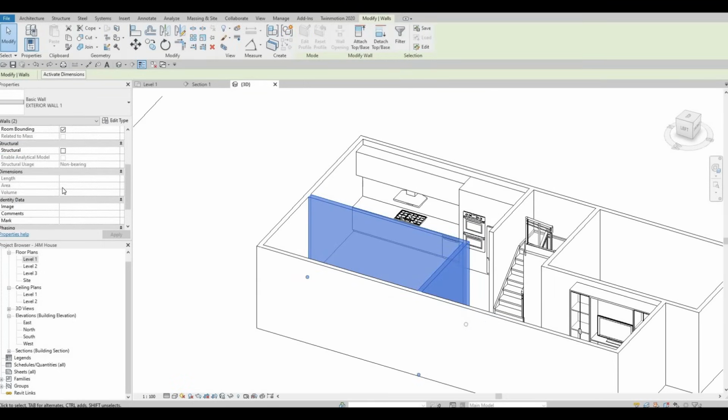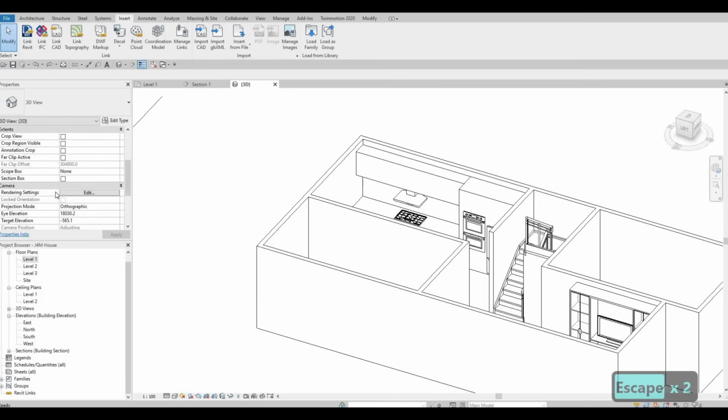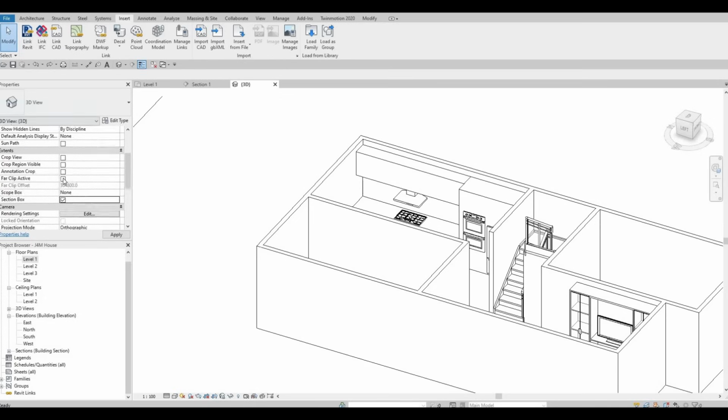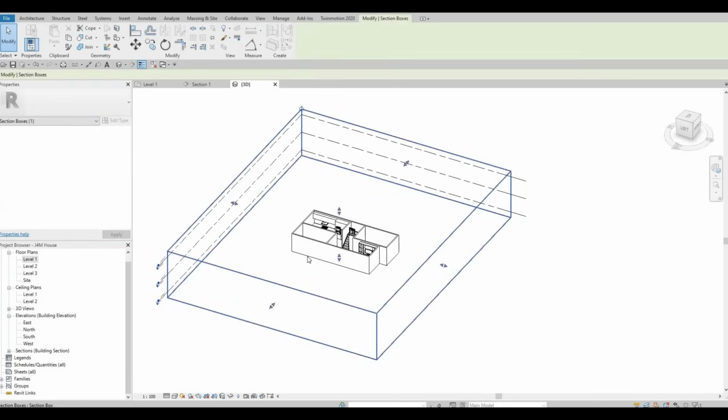We can even use the scope box or section box if we want to. You could use that under properties, check this box, and then click apply. And then after that, you'll be able to pull this one out.